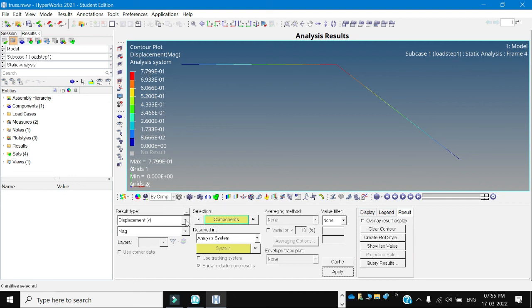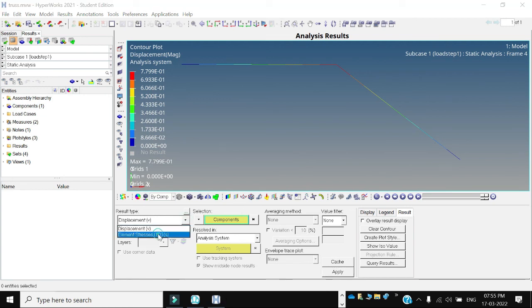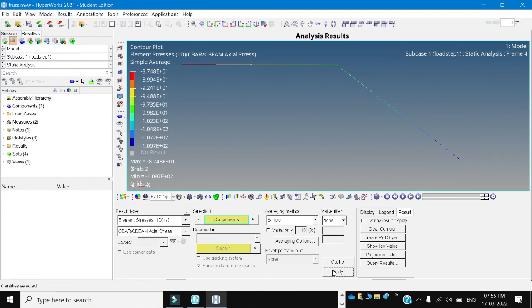And we'll check the element stress, and this is minus 87. Okay.